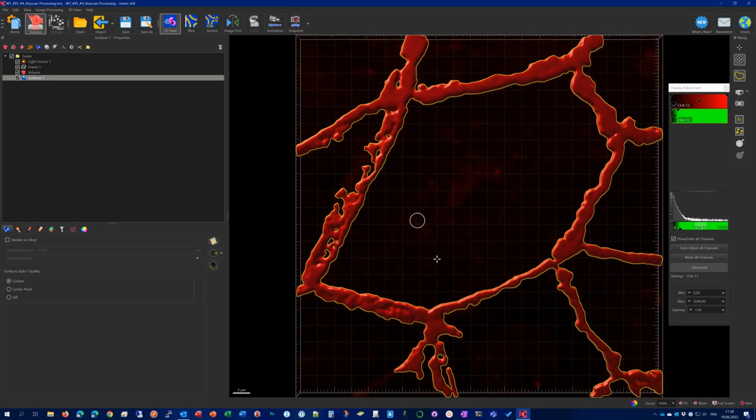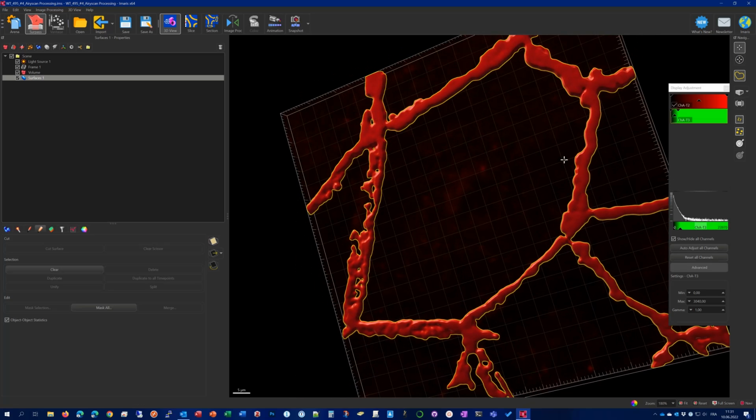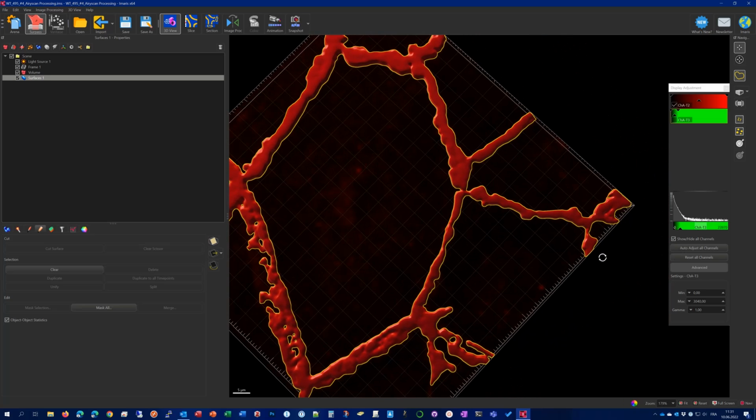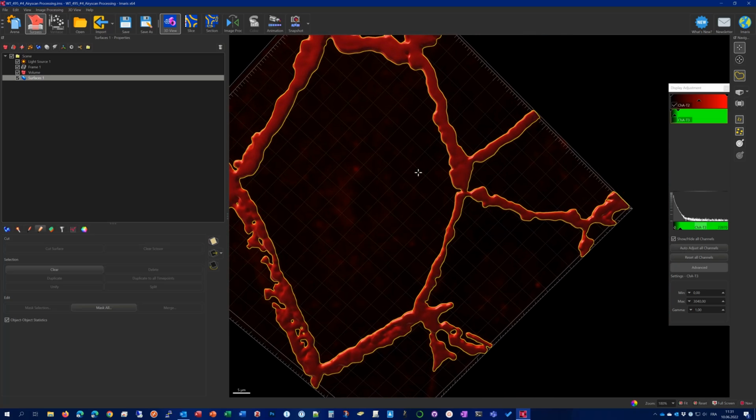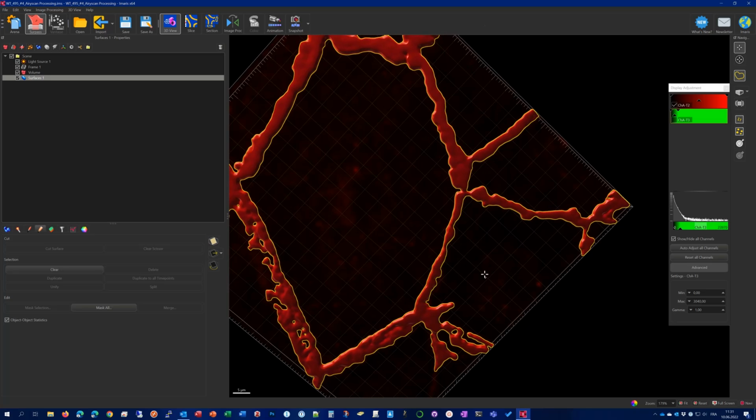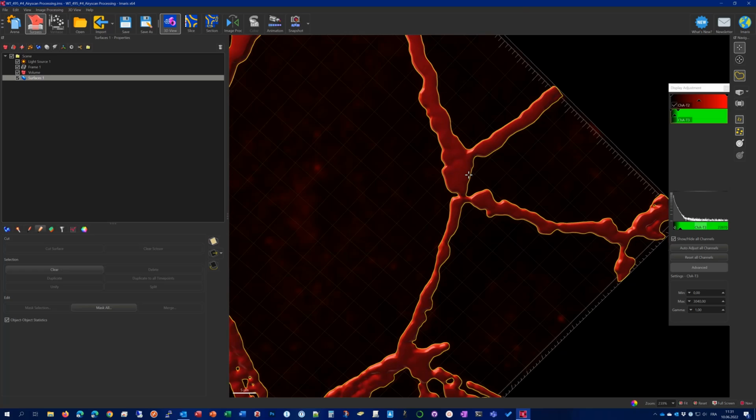So now we have created our structure, but since this cell-to-cell junction belongs to multiple cells, we want to cut the branches, let's call them branches, here like this, to edit this surface a bit and just keep what is interesting to us. So a quick way to do that is by using the edit tab here, and let me just switch back to the pointer selection so it's a bit clearer what I'm doing, and we will draw a cut line. So to cut these surfaces here, the cut line will always be vertical, so you have to be a bit aware of how you will proceed.